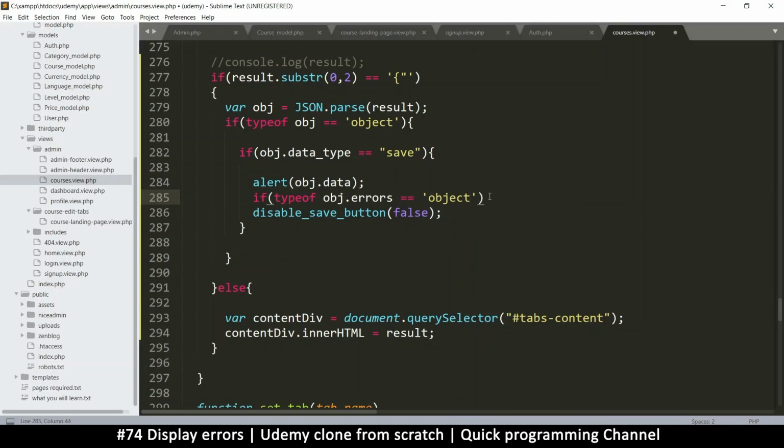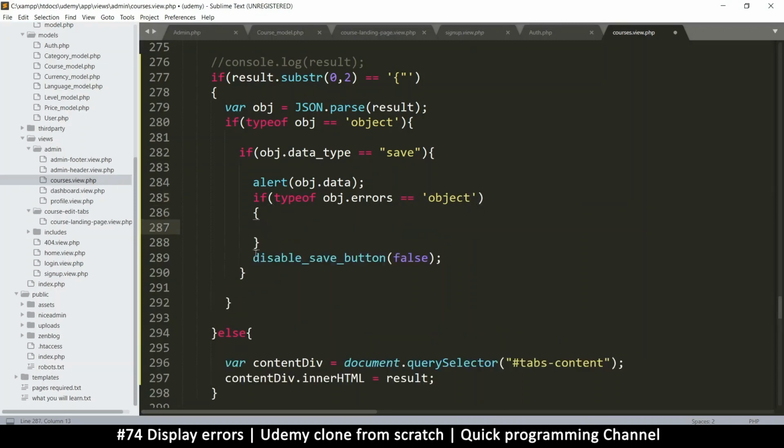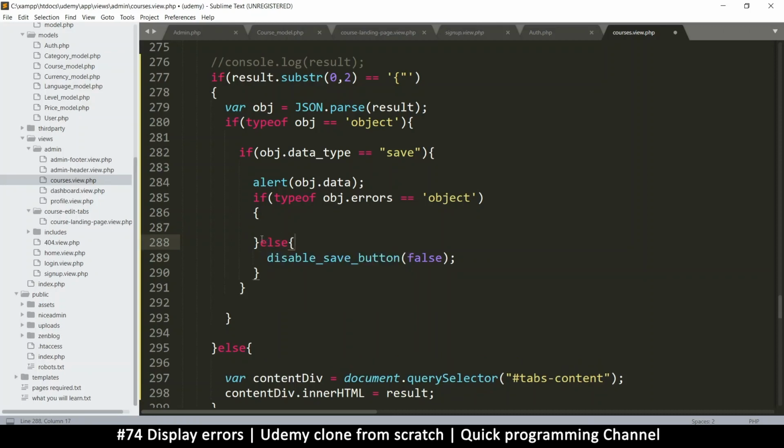If it's an object, it means the errors are there and we don't need to disable this button. We can disable it in the else statement, maybe, but we'll alert because whether there are errors or not, we need that alert.